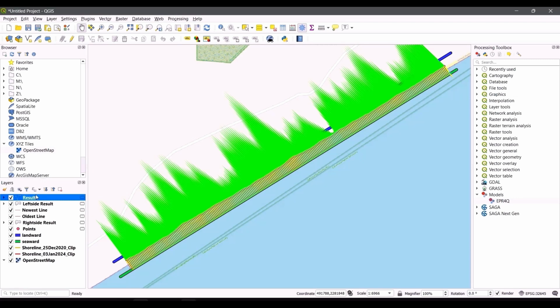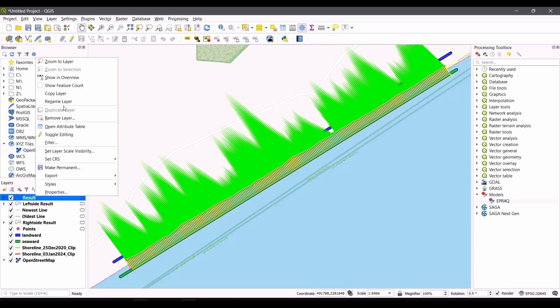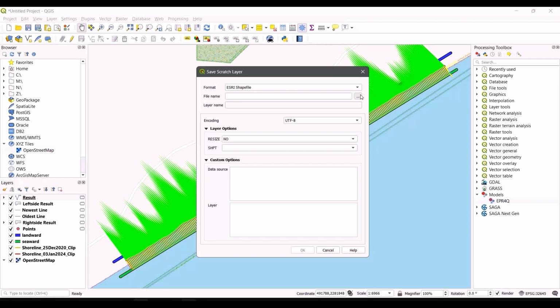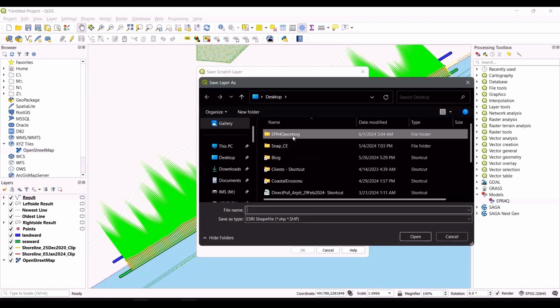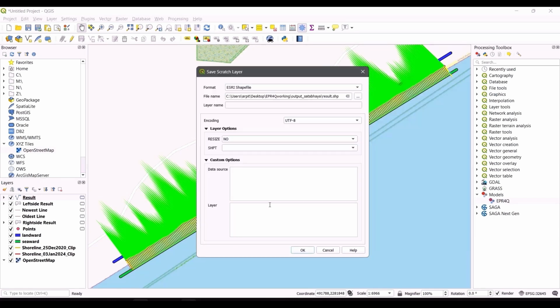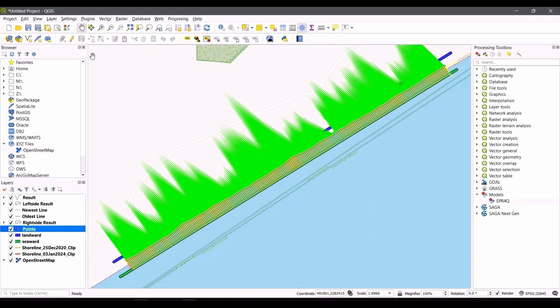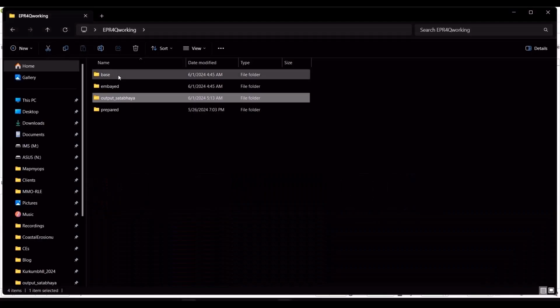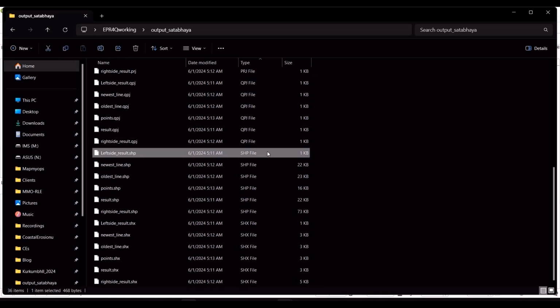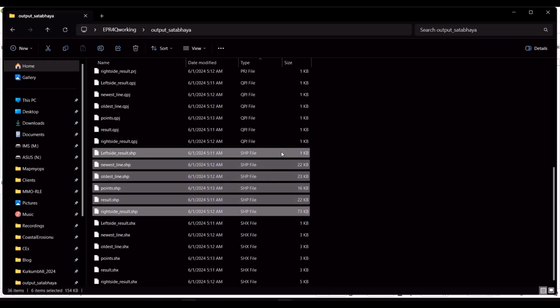Currently these are in temporary form, so I have to make them permanent and save them as a shapefile, and then I will transfer them to ArcGIS Pro and explore them further and interpret them for you. So I just save it in the destination folder of my choice. I'll fast forward the entire process for all the 6 layers and just show you the output that I have generated, and let me load all the 6 exported shapefiles onto ArcGIS Pro.